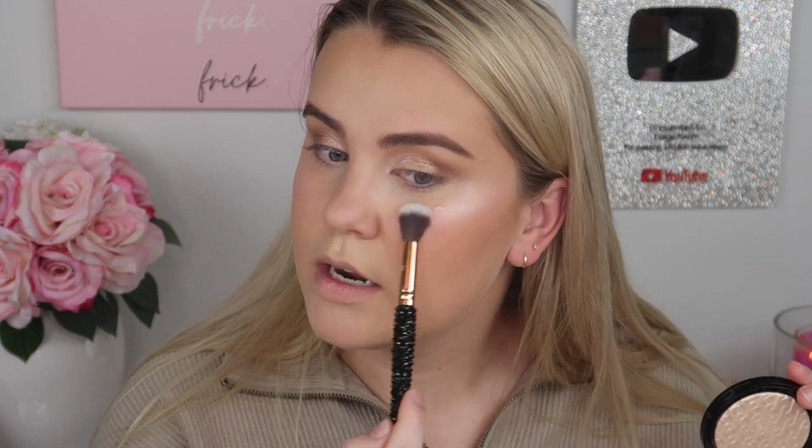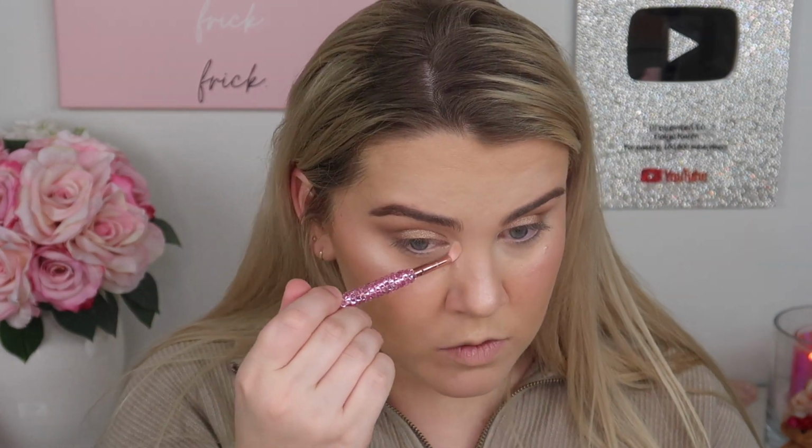So I'm going to apply this. Oh, look at that. So pretty and natural on my cheeks. I wonder if I have any other shades. I know I used to have some other shades and I think I got rid of them, but I don't know if they were too dark for me or what. I wonder if they have something a little bit darker than this, but still light enough to be a highlight for me. I'm also going to put a little bit of this on my inner corner just to really highlight that. Look at that difference.